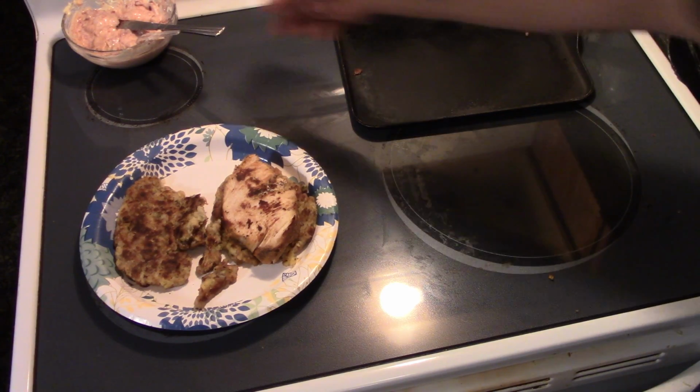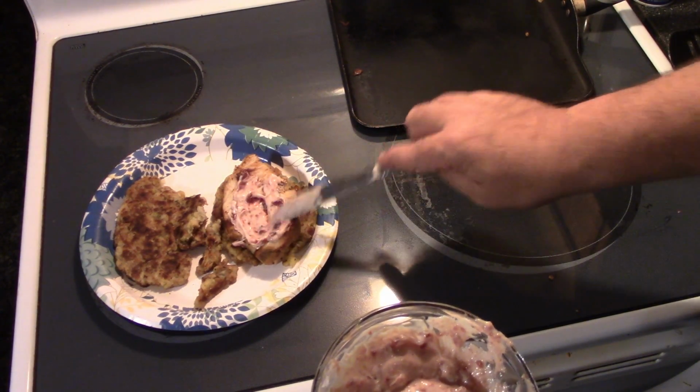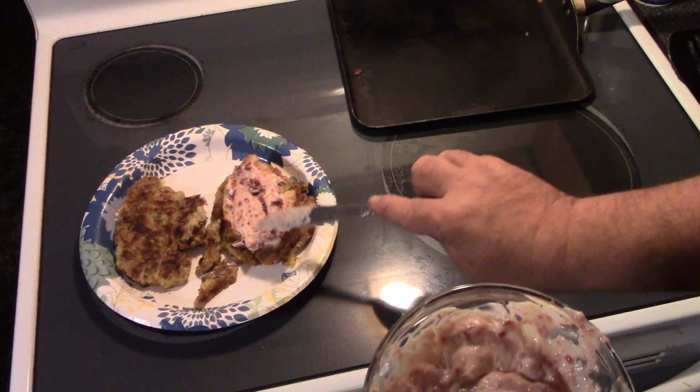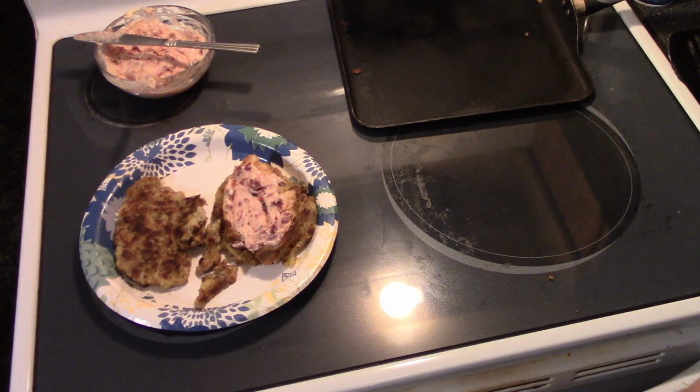We're going to take a little bit of this mayo here, just slather it on there. Oh yeah. Y'all want that look delicious? And we'll fold that over, and there's our sandwich. Bring it back when we get ready to take a bite.